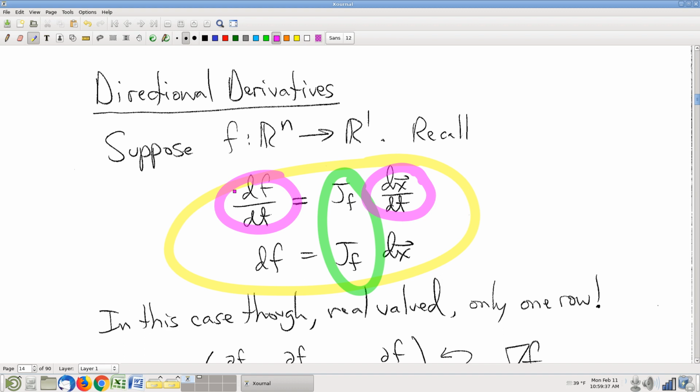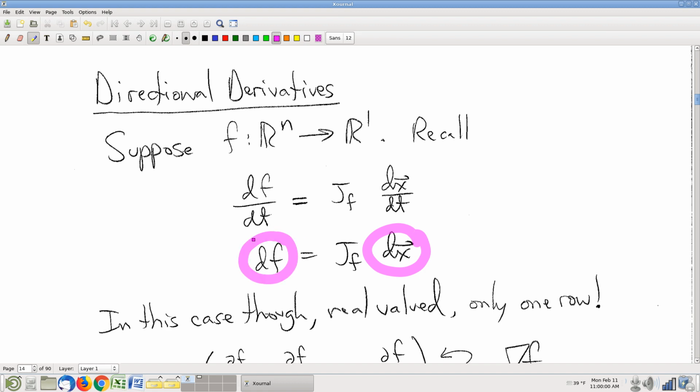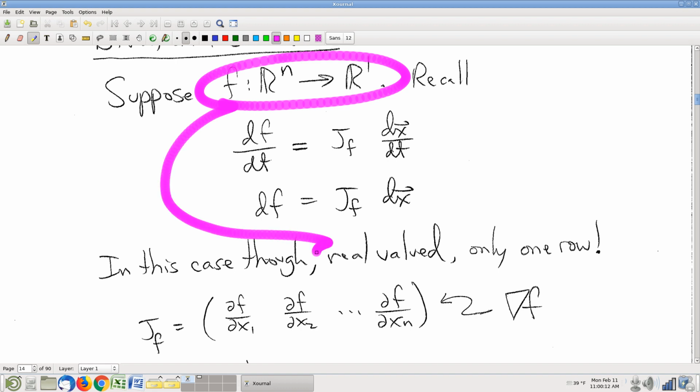You can view the Jacobian matrix as a bookkeeping tool algebraically. I like to think of it as a relationship between input vectors and output vectors, such as velocity vectors. By the way, it works just as well if you multiply by dt on both sides, victimless crime, and think of it as an approximation of how much the function changes when you change the input by a certain amount. So again, the Jacobian is a relationship between input vectors and output vectors. Old news. Here's the special case we want to consider, though. If f is a real valued function, by the way, real valued just means that the output values are real numbers.